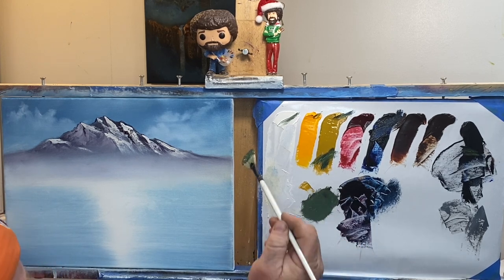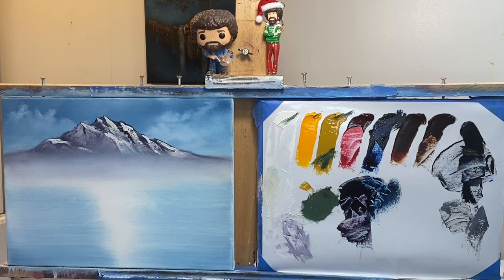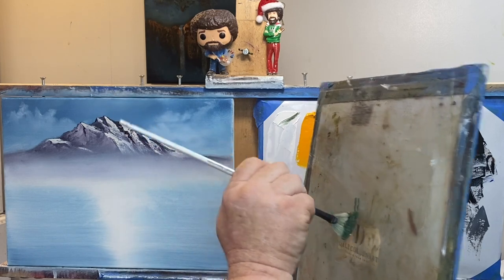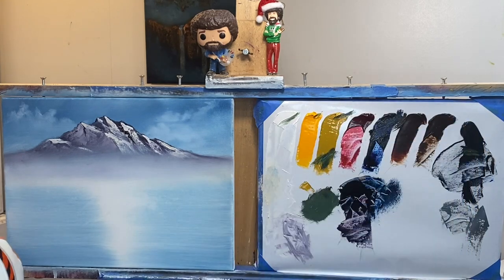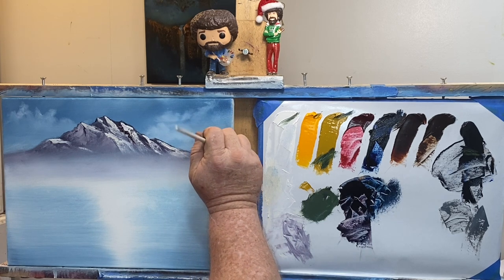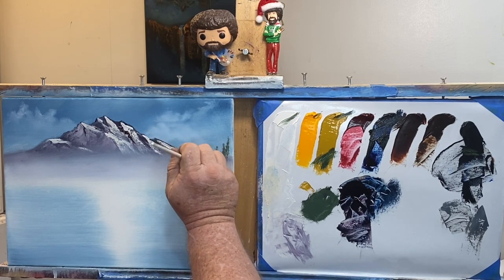Okay, now I'm just loading up my fan brush here. Now, what I'm going to do, let me make sure that I'm in the camera angle. I'm just coming down on it like this. I hope the camera caught that, because I can't see my monitor and do that at the same time. Now, there's something I just learned. Okay. So, I'm going to start up here, and I'm going to put us in a little foothill. Maybe that little foothill comes down just like this.